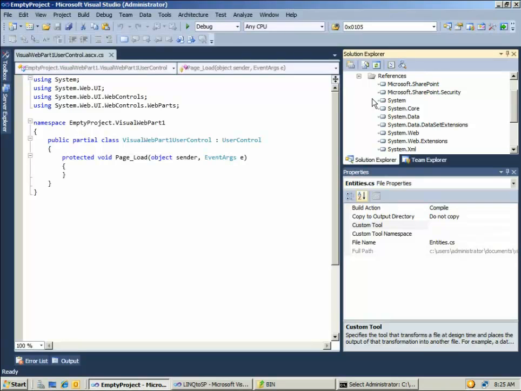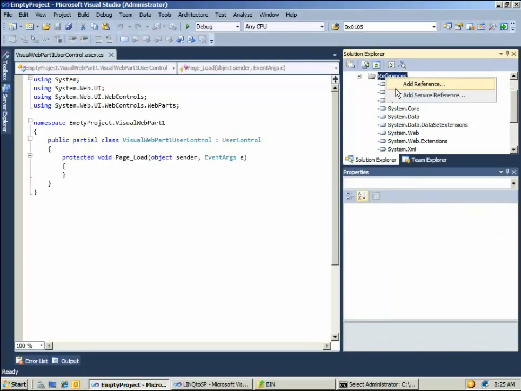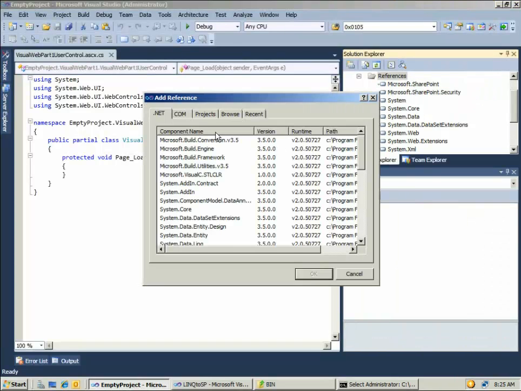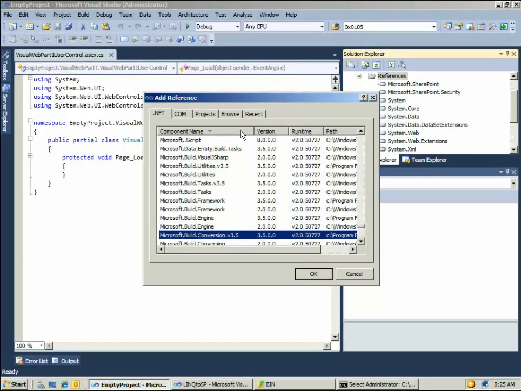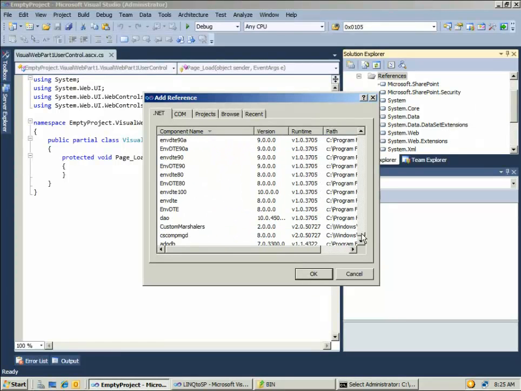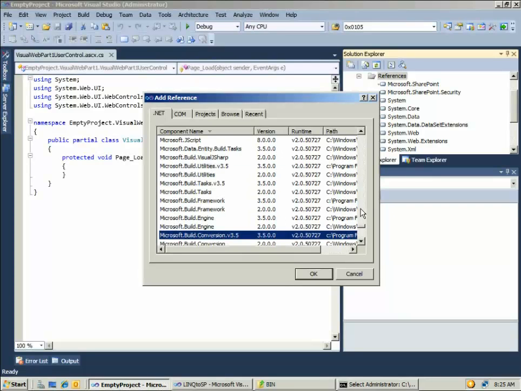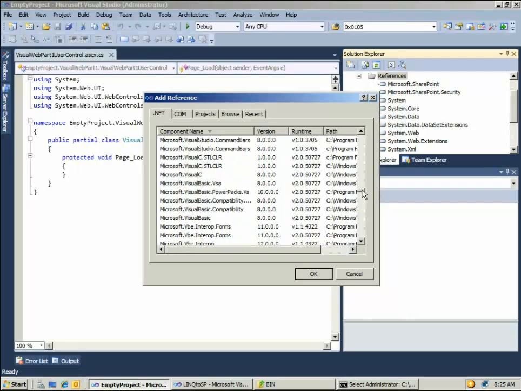One other thing we need to do is add a reference to Microsoft.SharePoint.Linq. So once that finishes loading, we can scroll down here to hopefully find it somewhere.